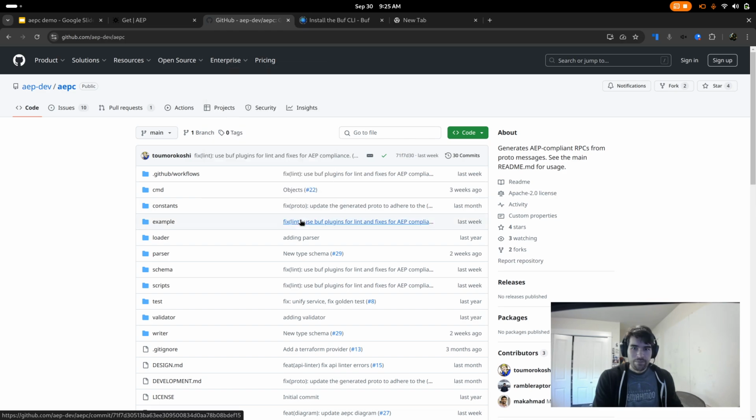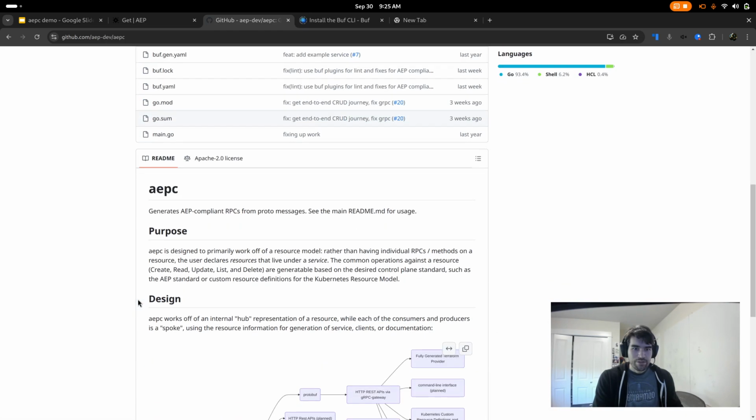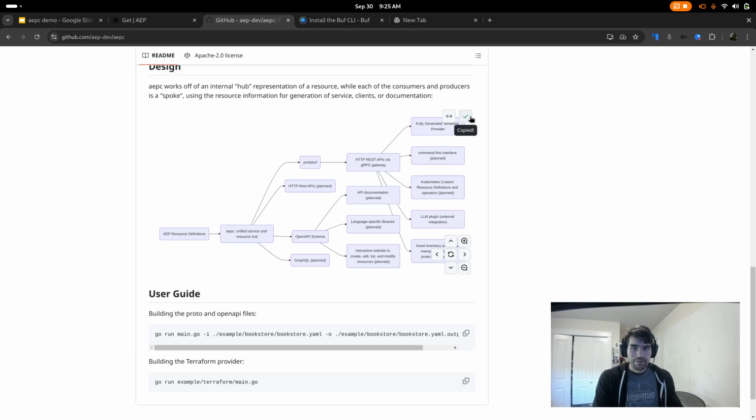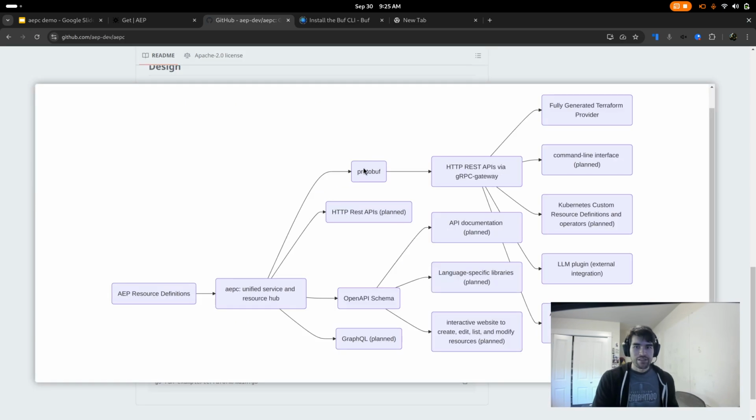First off, I wanted to rehash some of the content from a previous video that talks a little bit about the API tooling ecosystem that we plan on providing. Here's a diagram of the ecosystem we're trying to build. On the left-hand side we have the AEP resource definition, and that alludes to the fact that aep.dev is at its core a specification around APIs built around resources. So you'll have resources like a bookstore or a book belonging to an API, and you'll define the relationships between those resources using this resource definition language: what type of fields they support, what type of methods.